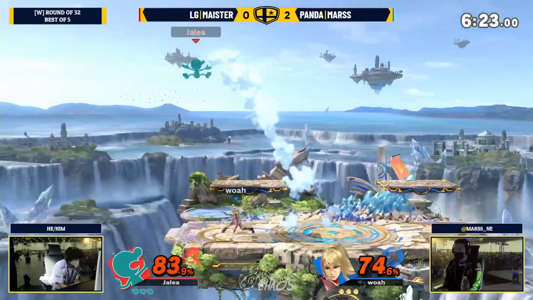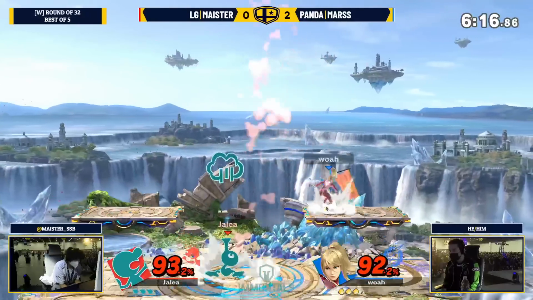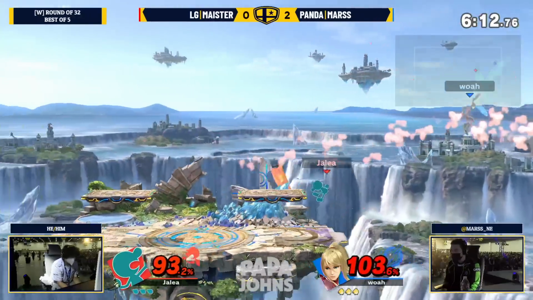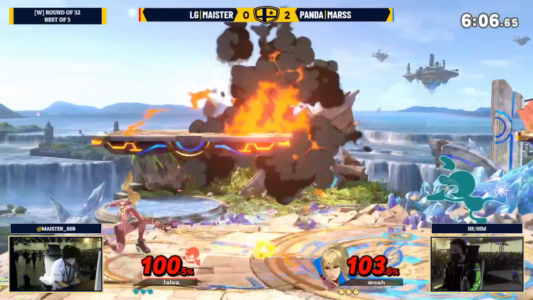Maister trying to get something started, but at least a little bit more even in terms of percent here for Maister if he wants to make this reverse 3-0 a dream. Bucket taking up a paralyzer shot there, too. Maister going to have to absorb 2 more, but could be deadly. Looking for the high recovery again. Mars sweeps right under. Right forward air here.